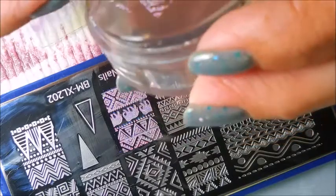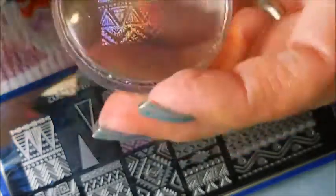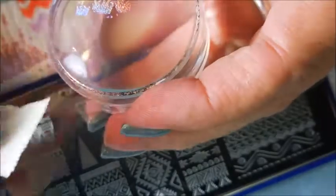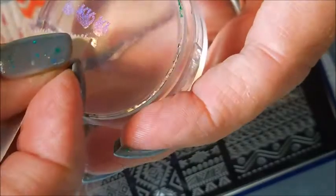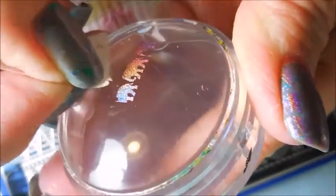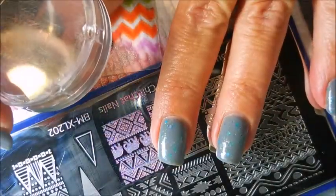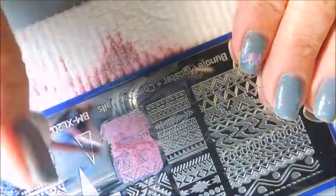And I am going in with some tape and removing, because on most of my nails, I just want the elephants. I don't want the full design. Trying to get all that up. There we go. Nope, not quite. Almost, almost. Ugh. And I'm going to run that close to the tip of my nail. And we're going to repeat this on my other nails.